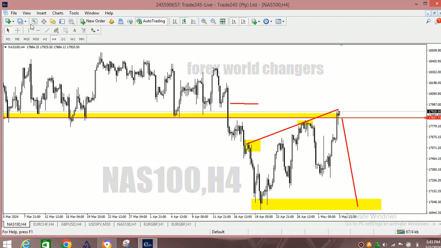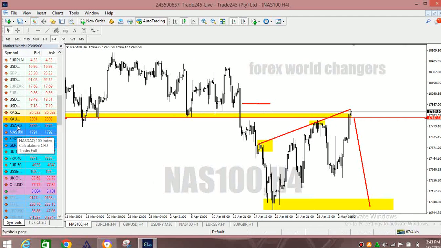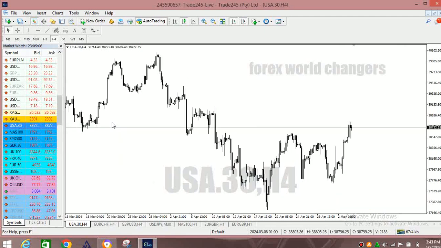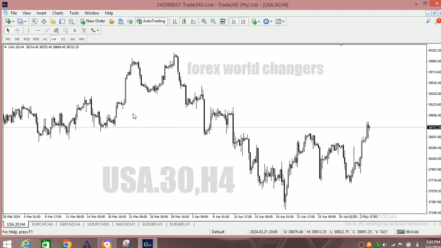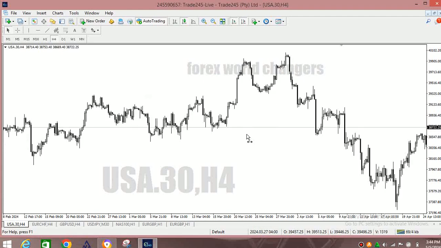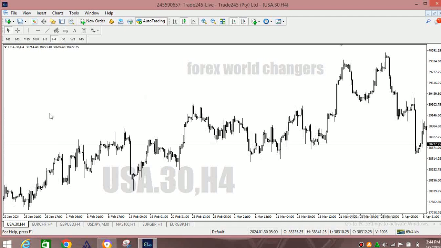So let's check the US30. Same thing applied on the US30. Basically US30 and NASDAQ always show a similar move, you know. So same thing applied here. If you look at your left hand side, just drawing here, from this point where it started, you'll see there's a lot of activity.